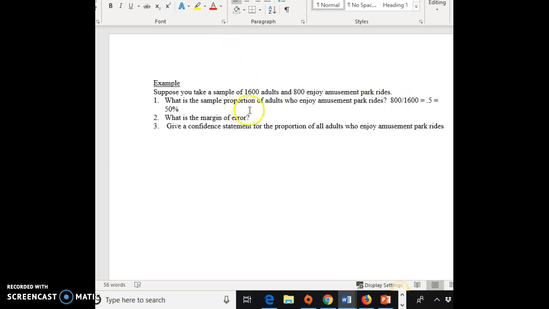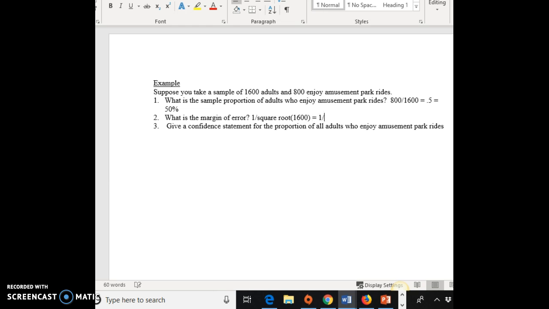All right, so now we're going to find the margin of error. According to our definition that we got just above this example, we can estimate this thing called the margin of error, the possible amount that we might be wrong as we're taking a sample randomly, by doing 1 over the square root of n, where n is our sample size. And for us, our sample size was 1,600.